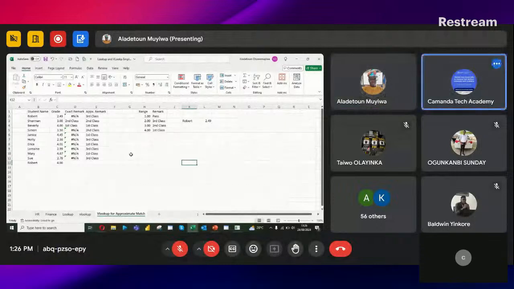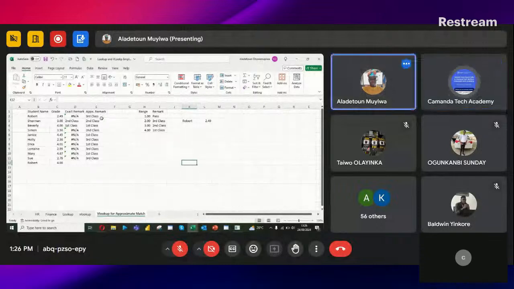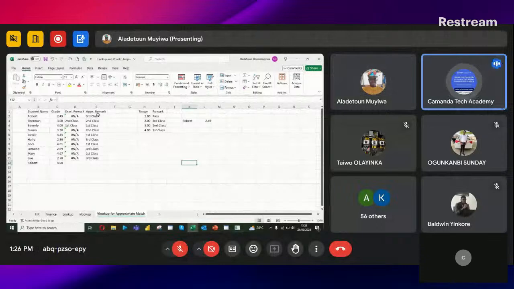Good. Someone has requested that you explain this approximate match one more time, just for the sake of posterity. Explain the function so that we can go on to the other functions. Thank you.